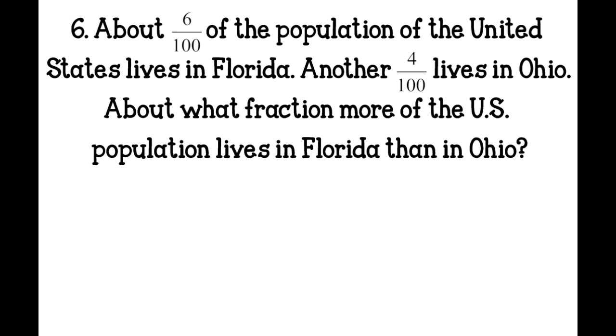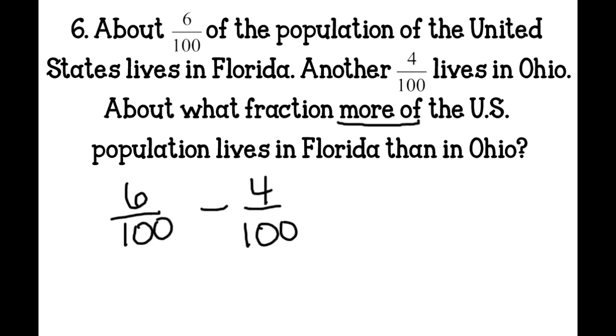And number 6, about 6/100ths of the population of the United States lives in Florida. Another 4/100ths lives in Ohio. About what fraction more of the U.S. population lives in Florida than in Ohio? And I look at my more of, that's going to make me think of subtraction. So I'm going to set this up as 6/100ths minus 4/100ths. How many more live in Florida than in Ohio? So I'm going to subtract Ohio from Florida to get my answer.